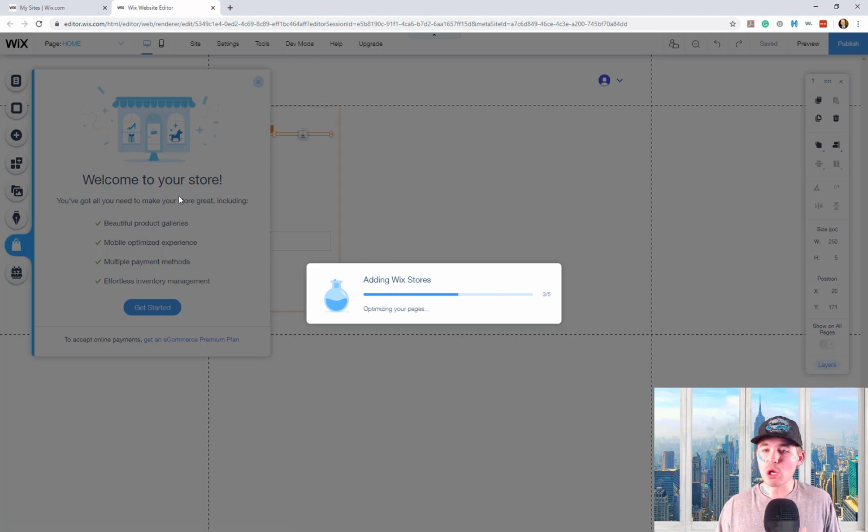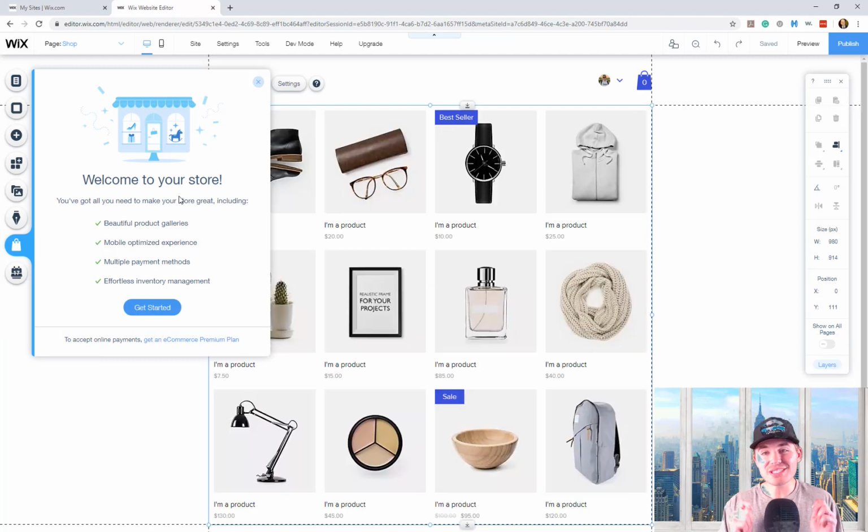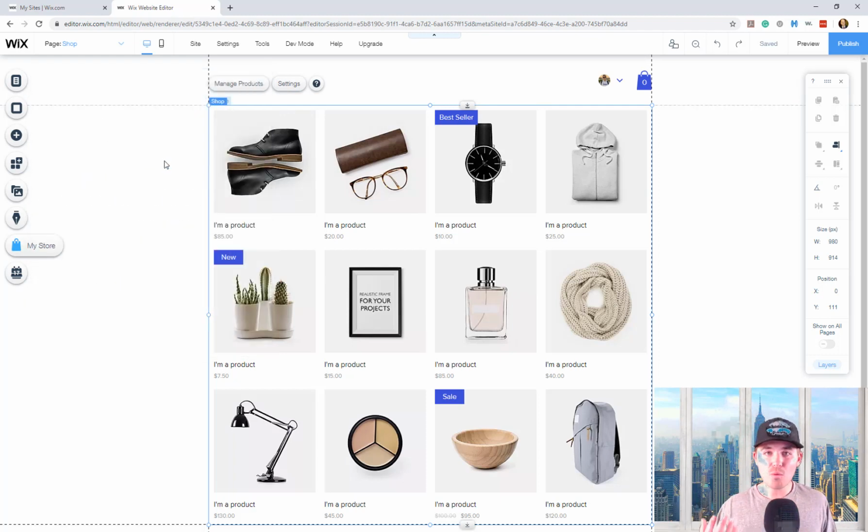The reason we're using Wix Stores is because not only can you sell physical inventory using Wix Stores, but a lot of people don't know that you can actually sell digital products. Essentially, when someone goes to purchase the product, just like they would traditionally with a physical product, they'll get a download of the digital file rather than something shipped to them in the mail or picked up in store, whatever that may look like, depending on your e-commerce experience.